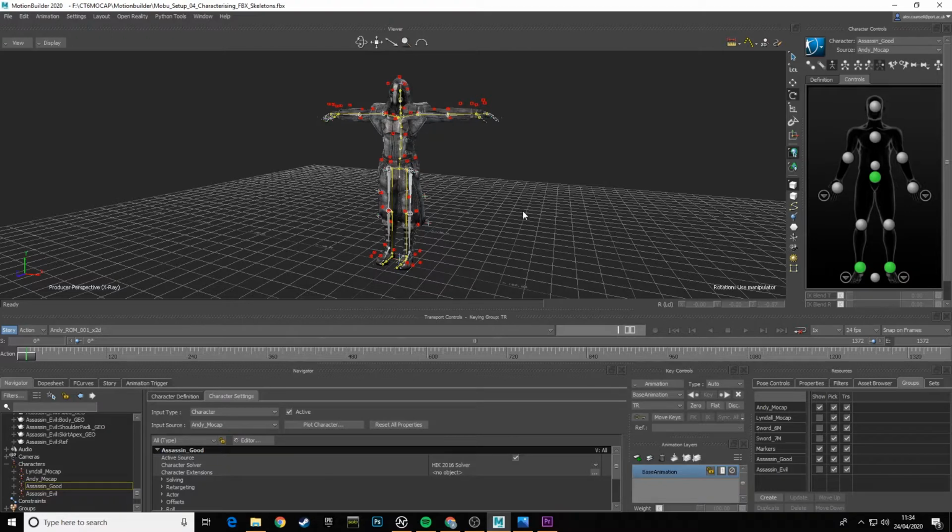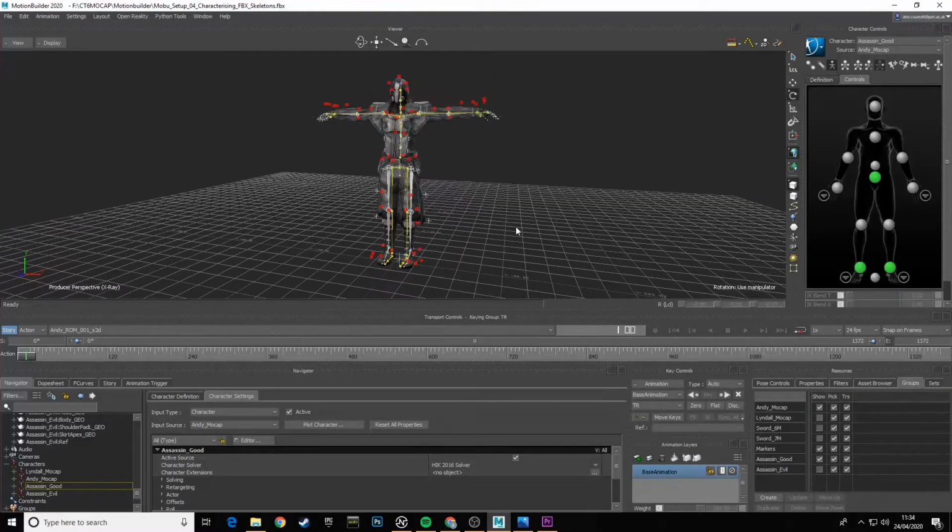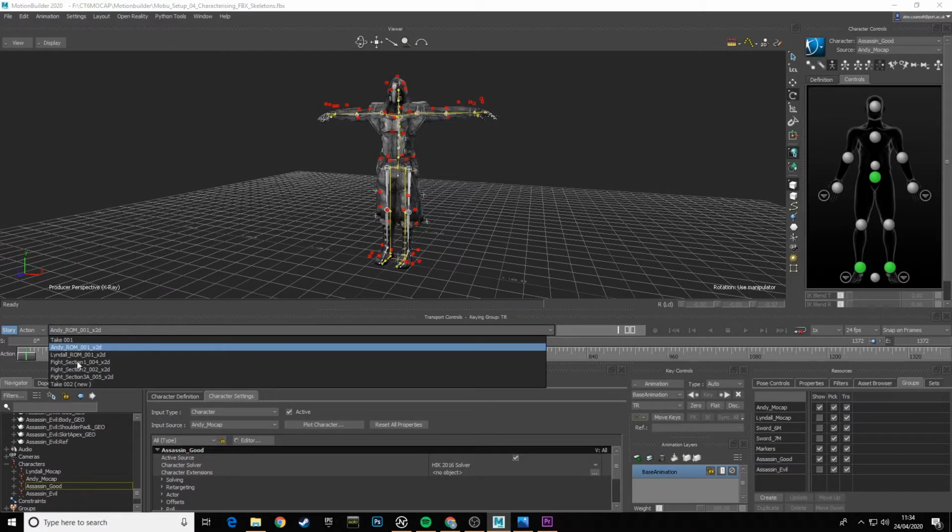Okay, so moving on from the last video again, we're now going to bring in our prop models and get them driven by the bones from the motion capture and see how we can get those looking and set those up dynamically. So let's skip to the first fight section. We could do this in any of them. We just need a take with the two props sat in there.